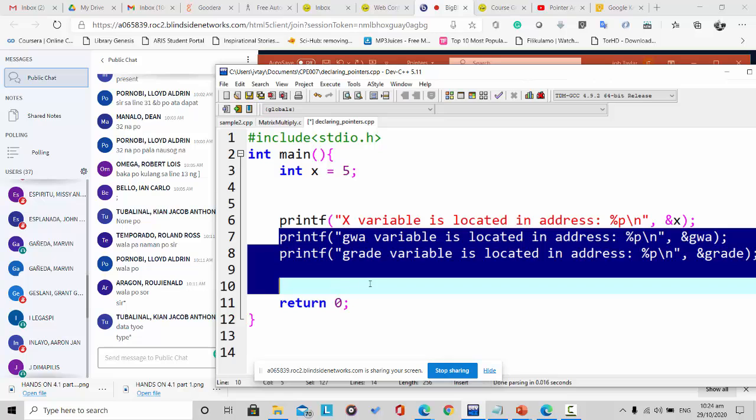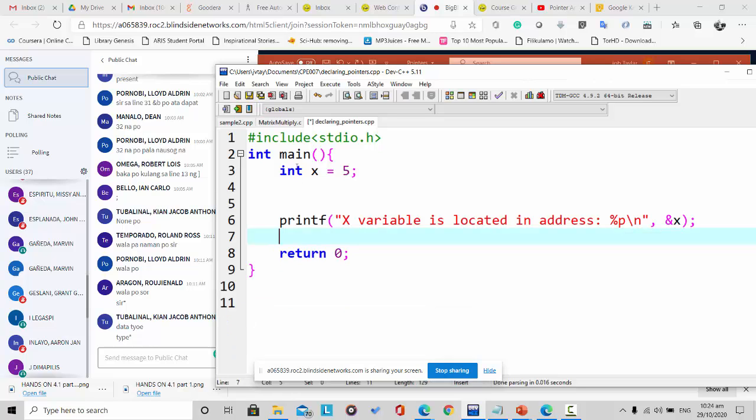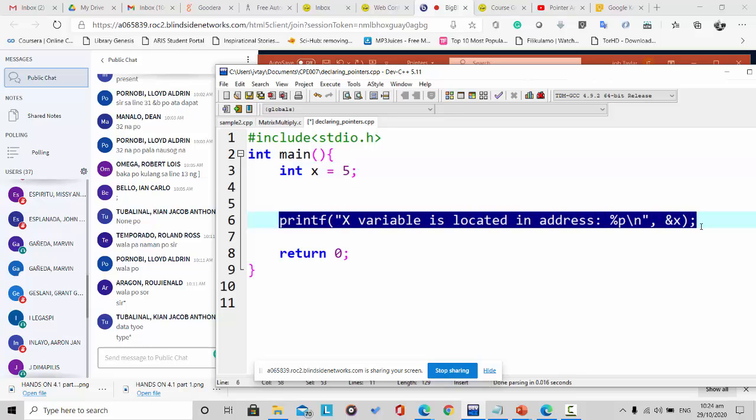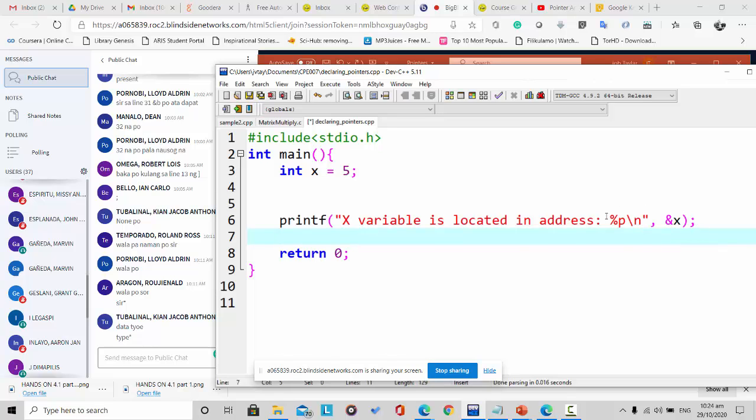So, suppose we have a variable called x, and it is equal to 5. So, definitely, we already know the location. How do we know the location or the memory address? By typing %p and accessing the name of the variable that we have declared. Okay?